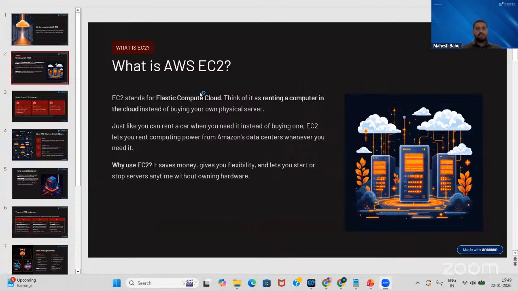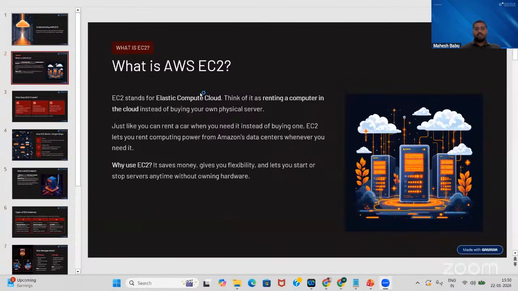EC2 is a service using which we can create virtual servers based upon the customer requirement. What exactly is the customer requirement? The customer can go for any kind of EC2 server. Technically, in EC2 we call the server an instance. Whether it is a Linux instance, Windows instance, Mac instance or Ubuntu, whichever instance we are comfortable with, we'll go through that, depending on the business requirement.